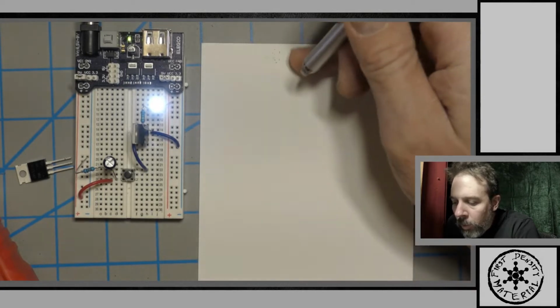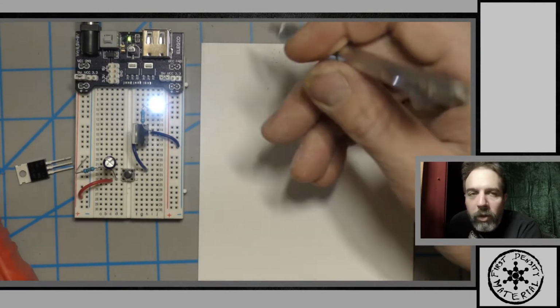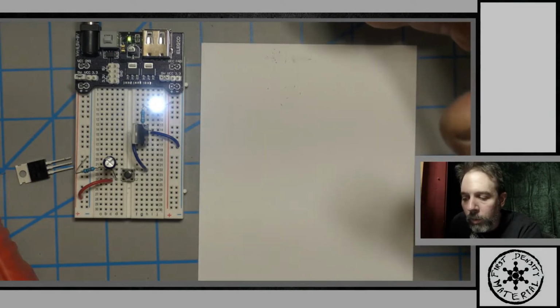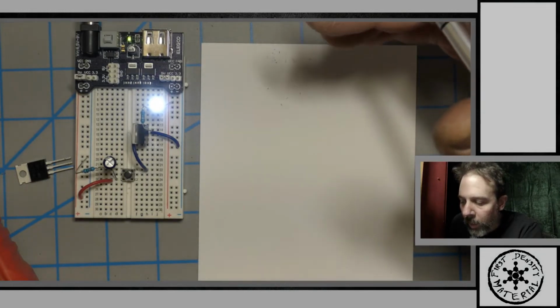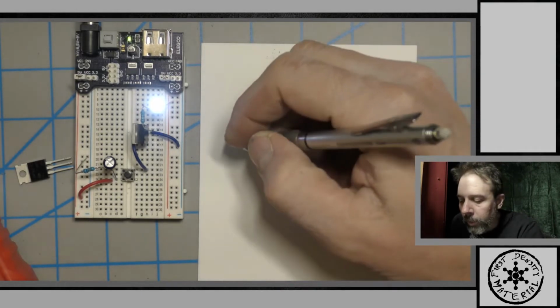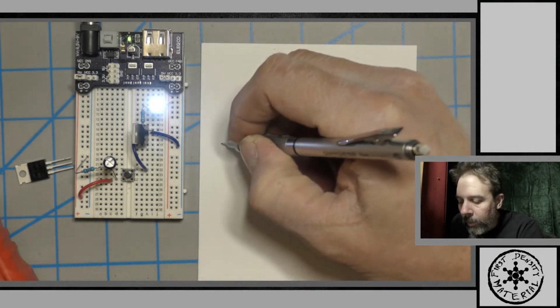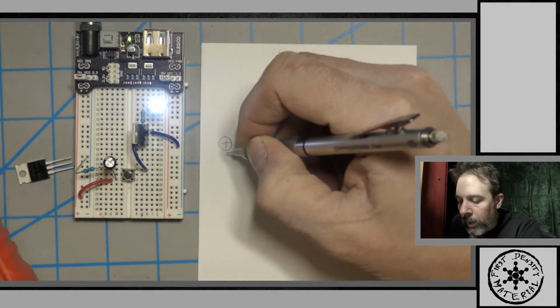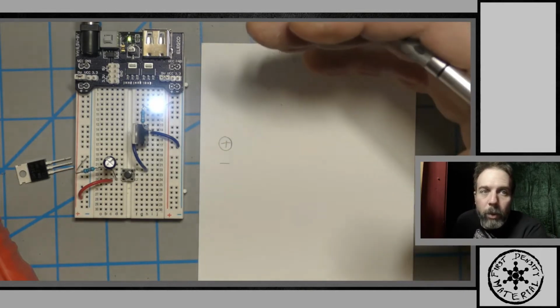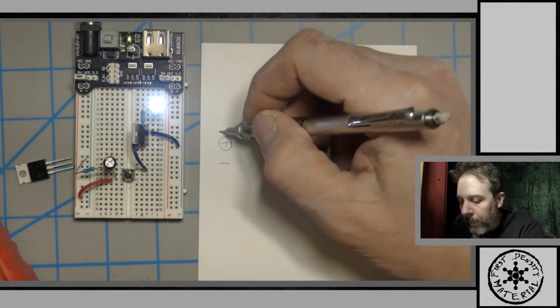Alright, so when you're drawing a schematic from a breadboard, you still have to adhere to the idea that you want to know what things are going to go on within your circuit. So I always use that mousetrap variation of schematic, so that I know exactly where the voltage is going, and I know where the amperage is going that way.